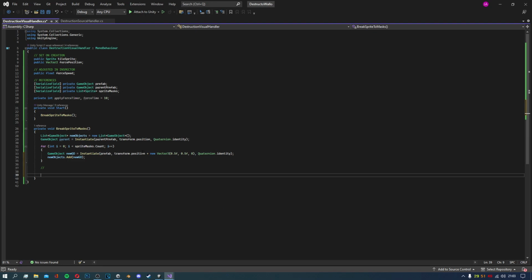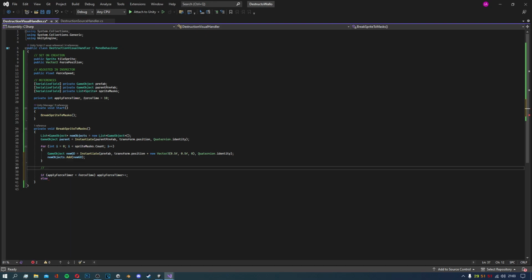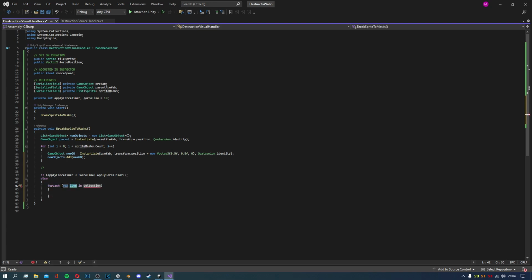And then all that we need to do once we add them in is just apply some force, which will be: if applyForceTimer is less than forceTime, applyForceTimer plus plus, else. So the time is going to go up and up and up until it reaches its maximum, and then after that's done, using our else, because it will be higher, we will just add a foreach function, and that's going to cycle through the rigid bodies in our new objects. Now these are game objects, but let's just call them rigid bodies so we know what's going on here.